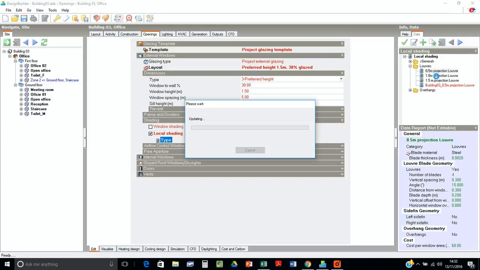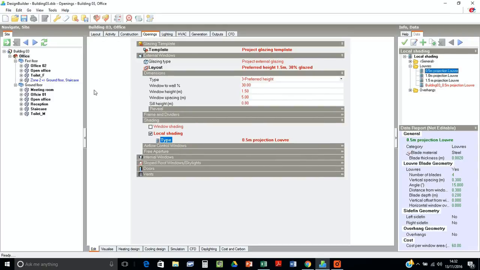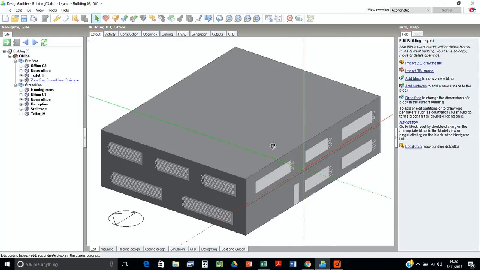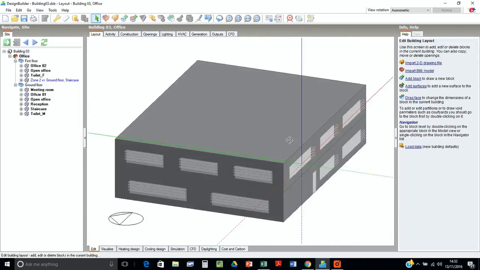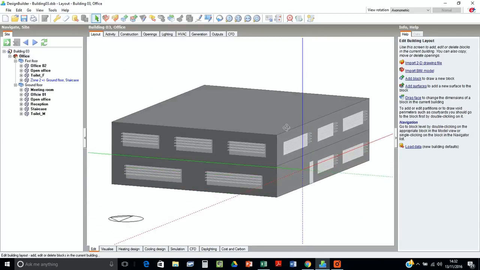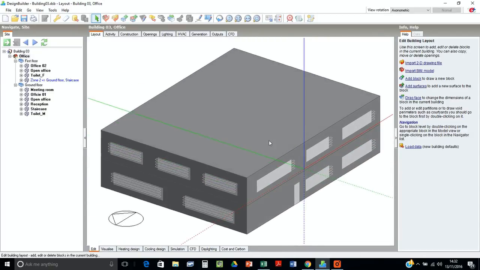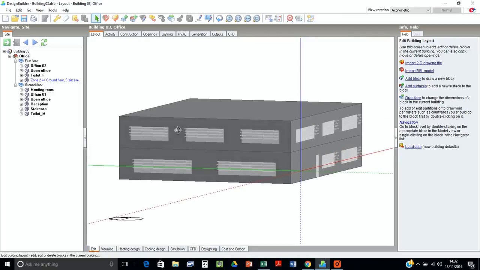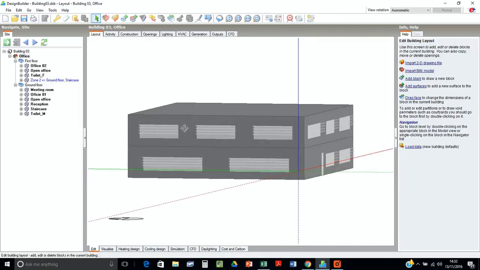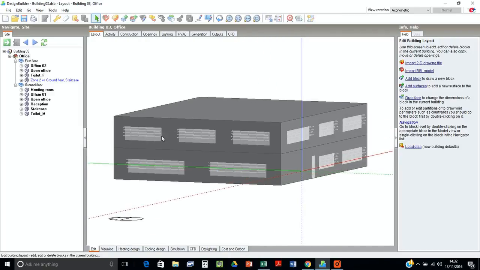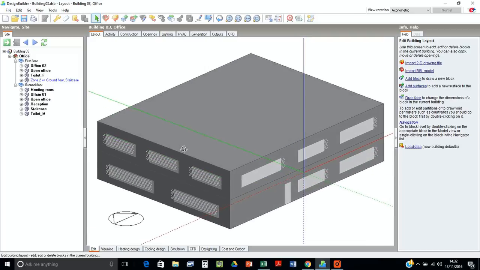If we click it, it will be loaded, and if we go to the layout view, now we can see that all the windows have shading devices, 4 of them altogether. As you can see, there are only 4 shading devices, and the width and height of the windows are much more than the shading devices.